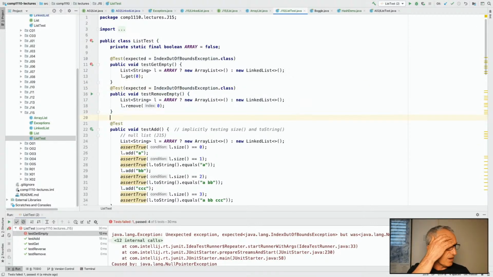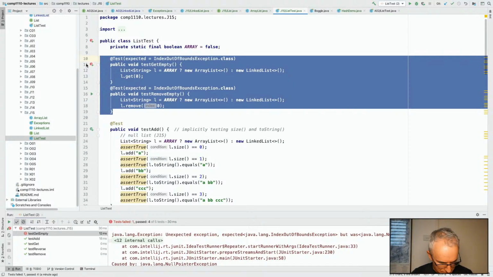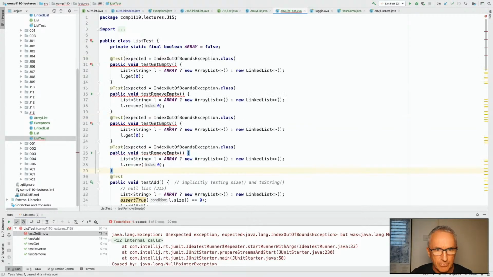Then what else can we do here? This is where I really love to have it interactive and ask you guys for suggestions. One is where we go too far, so we try and get something beyond the end of the array. We'll add something and then ask for the thing after it, which should also create an exception. So we'll call that overflow, and we can essentially cut and paste this same stuff here, because we want to do it for both get and for remove. That was empty, we'll call this overflow.